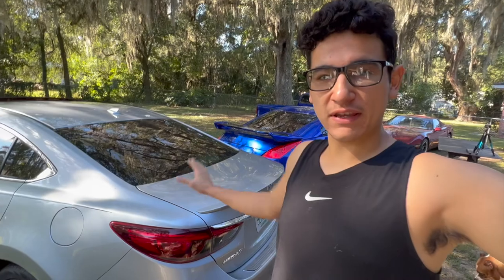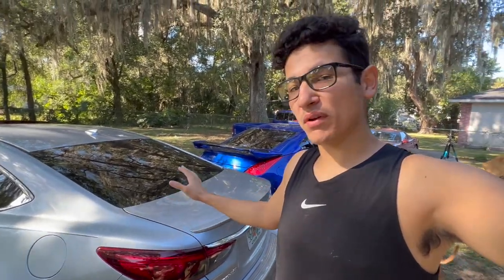All right, it's a few days after that glass clip and Jonathan was able to get these parts done in like 2 days, which is honestly very impressive. I got all the parts in the back of the Mazda, so I'm gonna open up this trunk and reveal the color to you guys, and then we'll put all the parts in the car. And I have the wheels too.